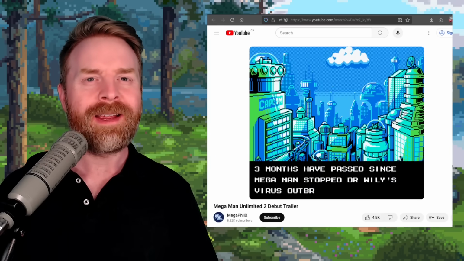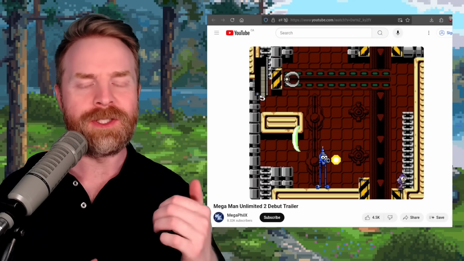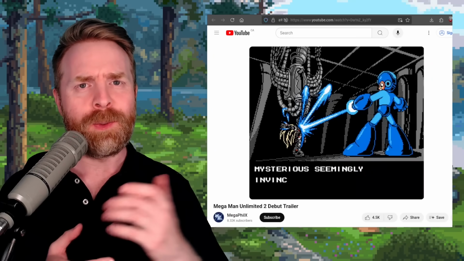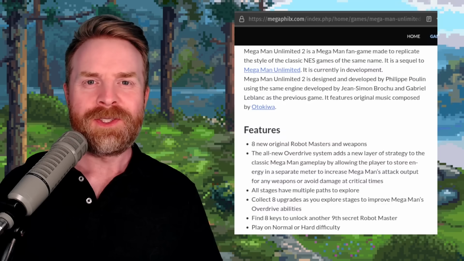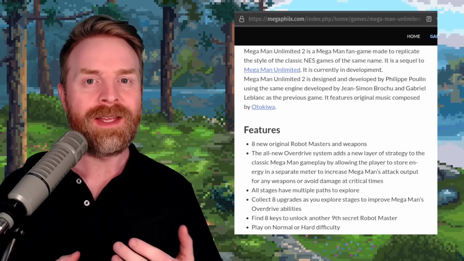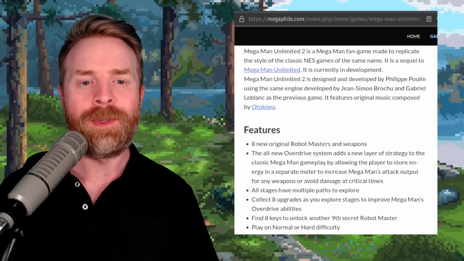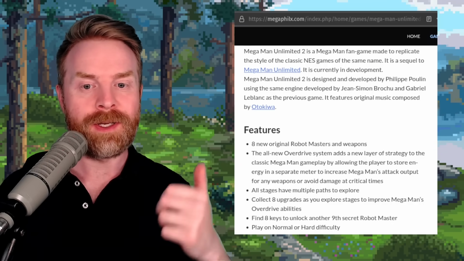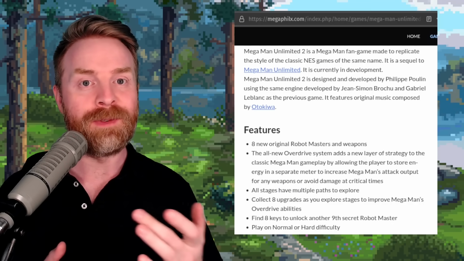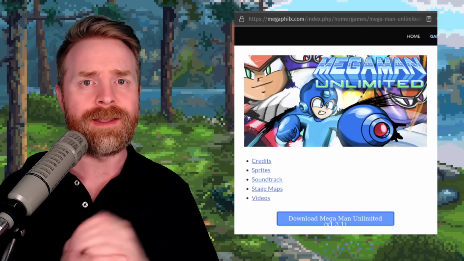Moving on, and we're talking about Mega Man again, and the trailer here for Mega Man Unlimited 2 has just dropped. If you are curious, I'll drop a link to it in the description below, and I do recommend checking it out. So Mega Man Unlimited 2 is a fan game. It's the sequel to Mega Man Unlimited, and it's currently in development. They say it's going to have 8 new original robot masters and weapons, all new overdrive system, and even more. Unfortunately, I don't have any information on release date or anything like that.